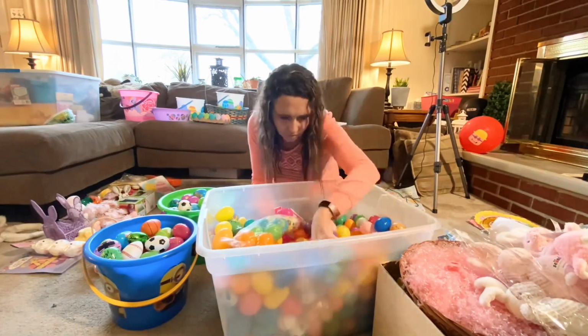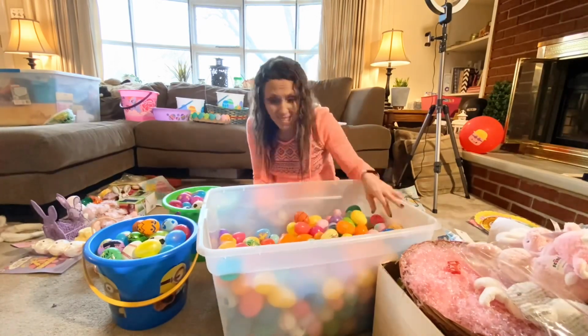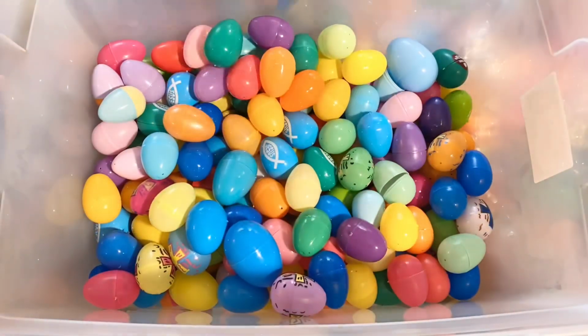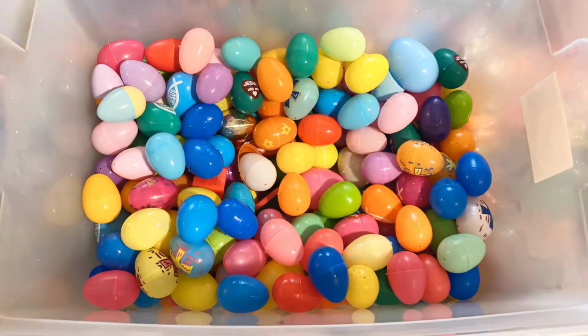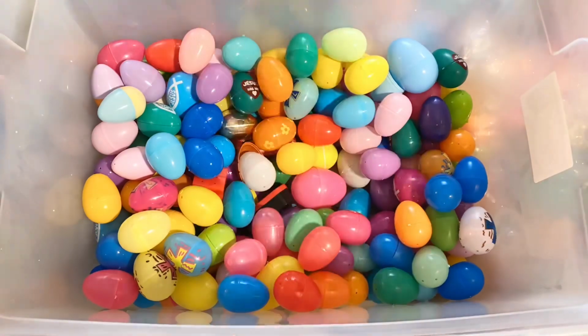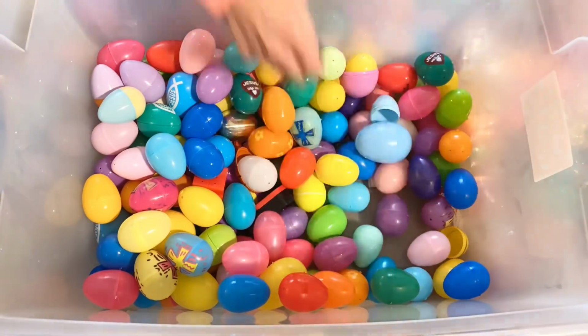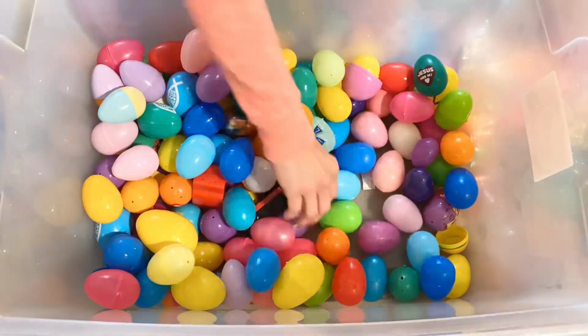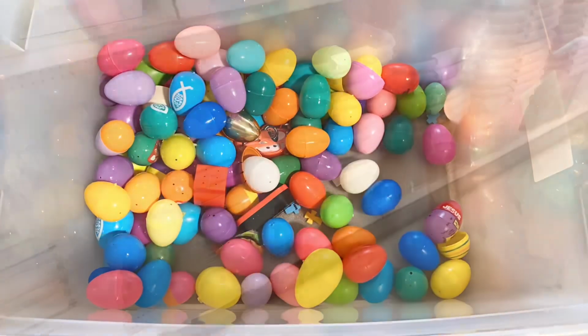And with my OCD, I have to touch each and every single one of these eggs so that I can make the emotional gut decision whether to let it go or whether I can keep it. And I know this is emotionally draining and the decision-making fatigue is setting in, but it's what I have to do to make this successful so that I can heal in my hoarding.